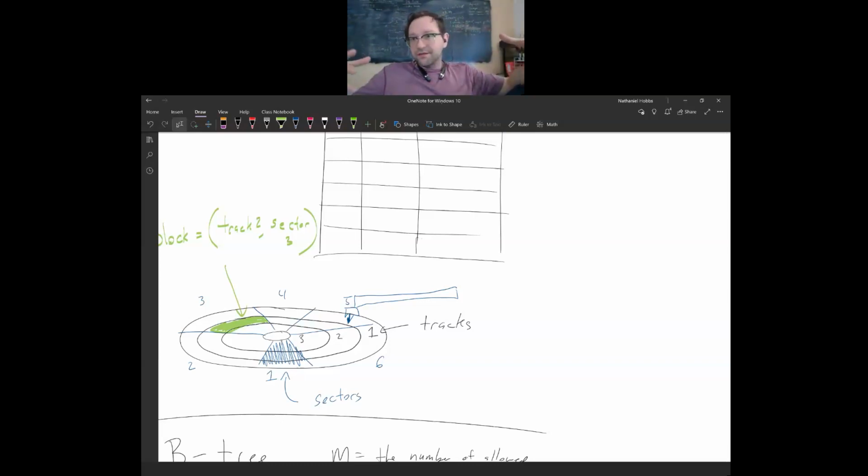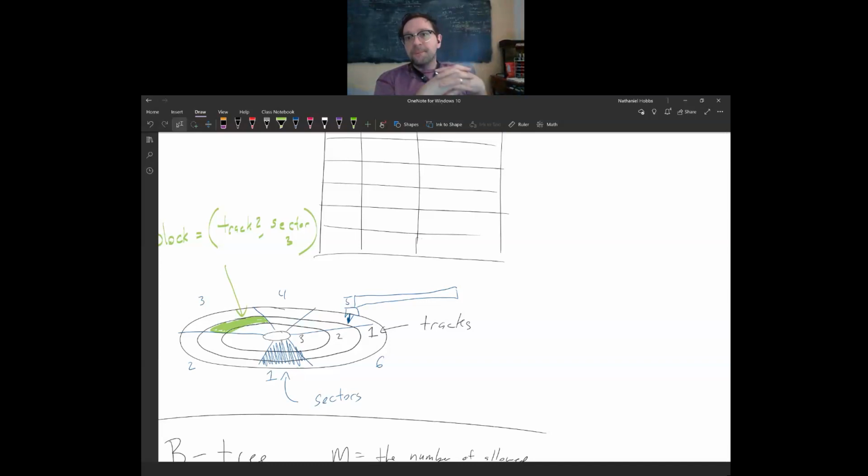So on the outside is maybe track 1, like on this picture. That's the first song. And then more towards the middle is track 2, the second song. And then track 3, the third song, and so on. So we have a disk, and there are these things called tracks. Or also if you're running track, everybody has their own lane. That's this outside circular thing called a track.